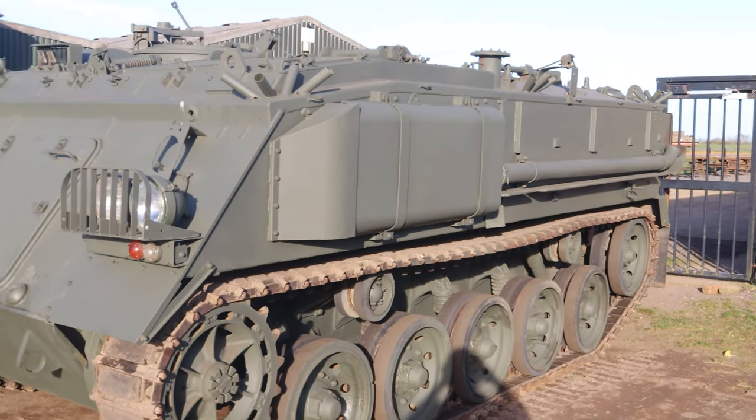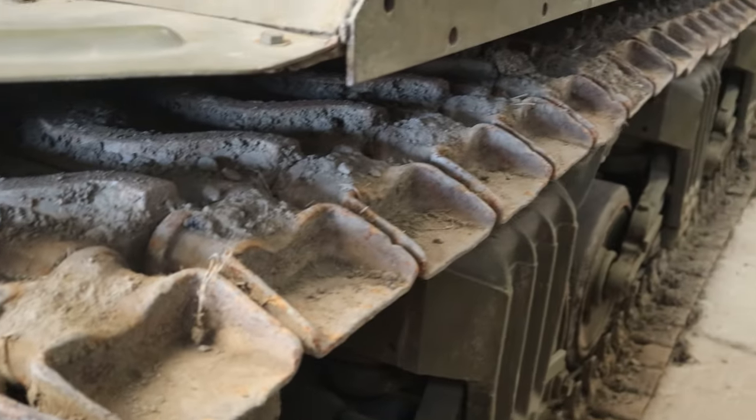You've also got to figure out the cost. The price of these vehicles can change depending on whereabouts you are in the world and what condition the vehicle is in. The best thing to do is research the prices of all the ones that have sold in the last year — that'll give you a rough understanding of what the price is going to be.